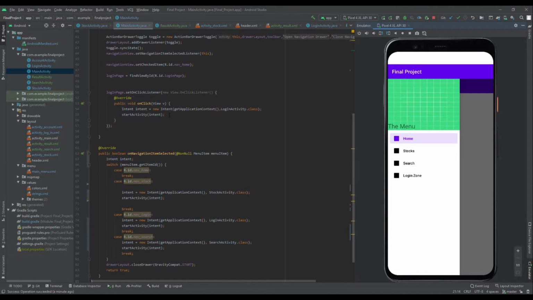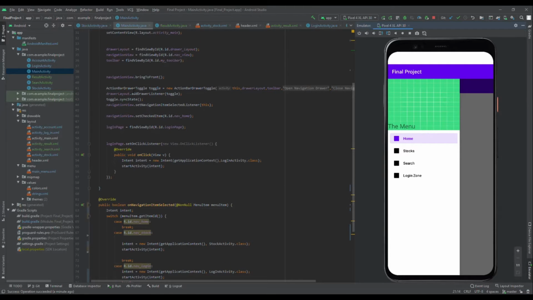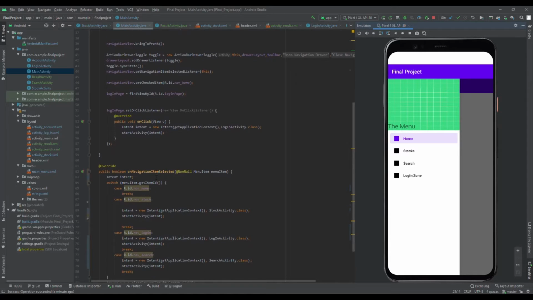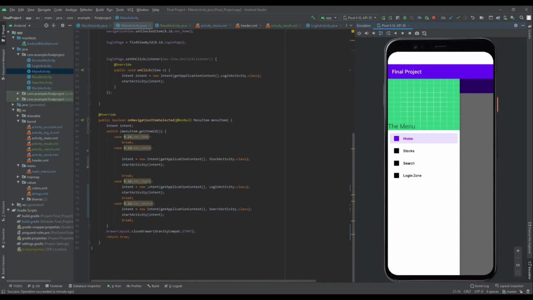That way I can set an action bar drawer toggle. With this drawer toggle I can access the navigation item view, and in that navigation view, once a navigation item is selected, one of these will activate.